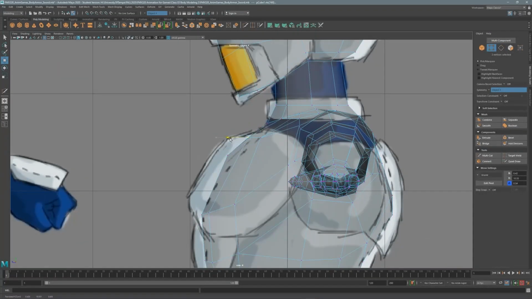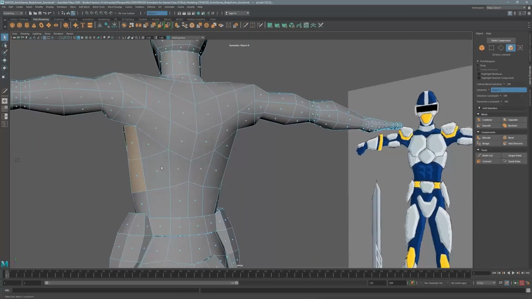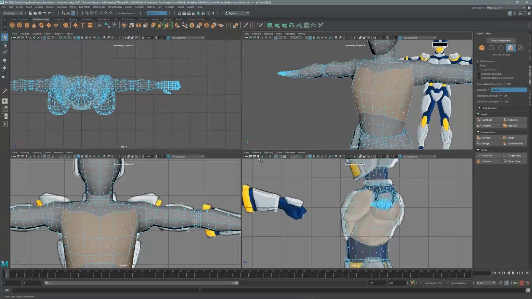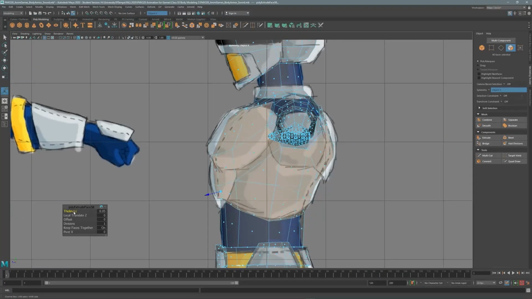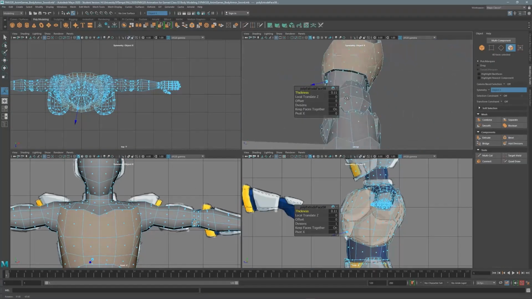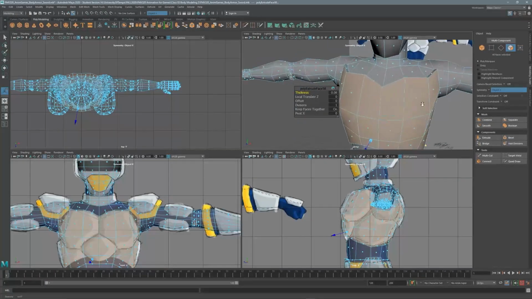So here I'm using the dotted line as the reference, and I'm gonna select all these points here, and I'm gonna extrude with enough thickness so I get something similar to the reference. I think that's good.